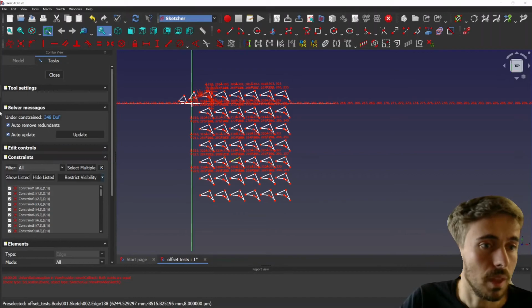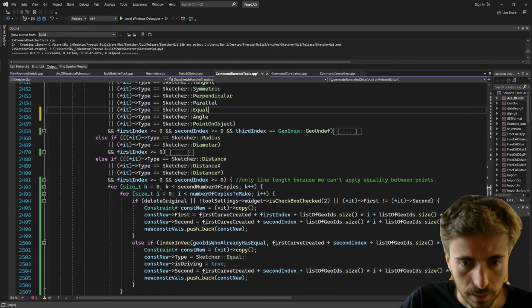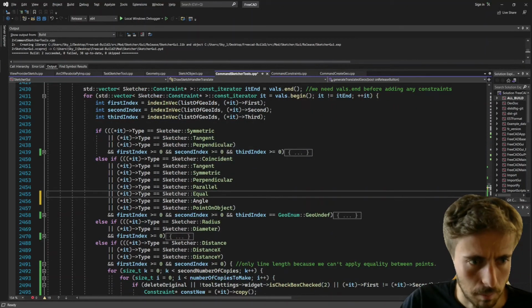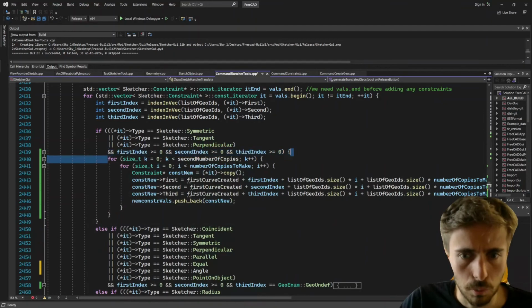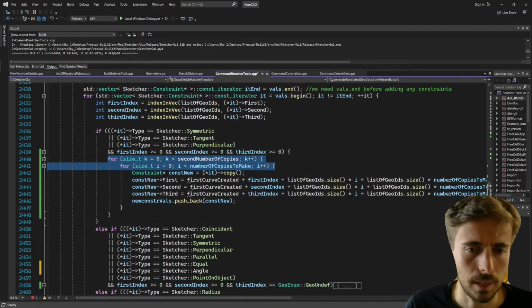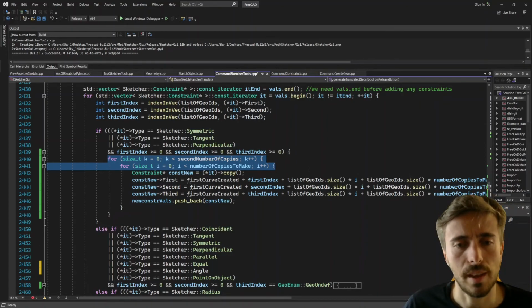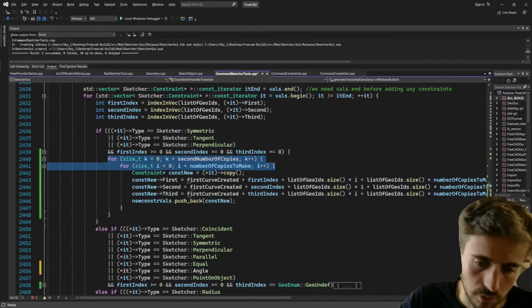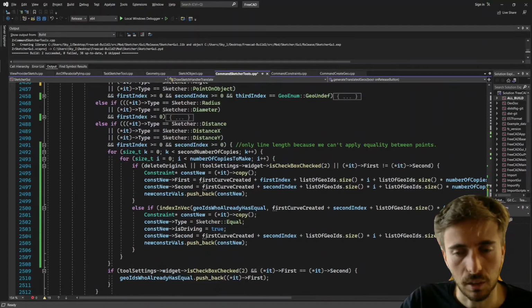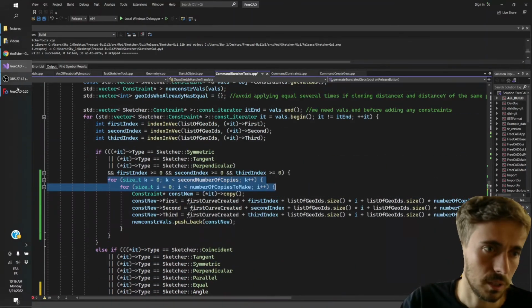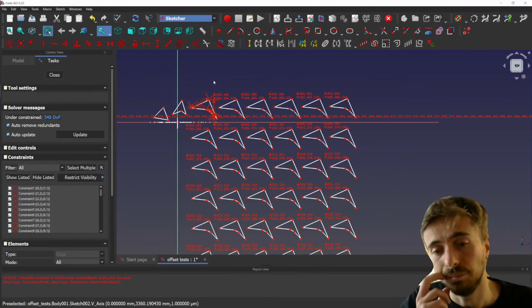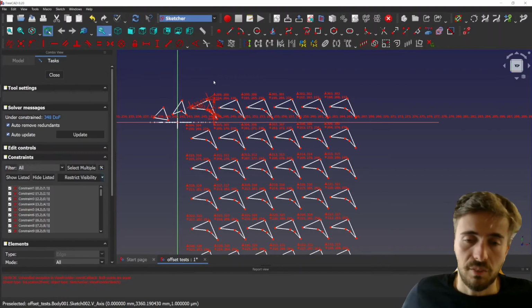So there must be something wrong in the code. Let's go back here. It's something about this loop. This loop has a problem. And the problem is, let us think. Well, I'll just figure it out, and it's not very interesting. So you see the tool is mostly working, and I think I showed the biggest part of how the development went.